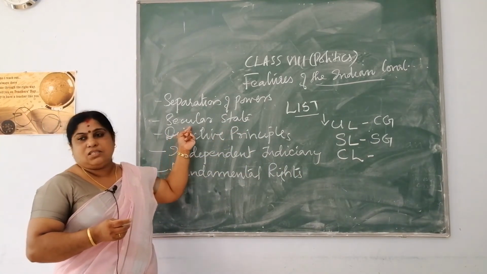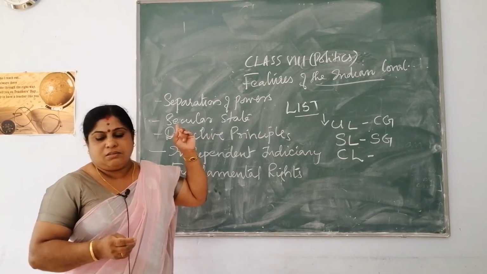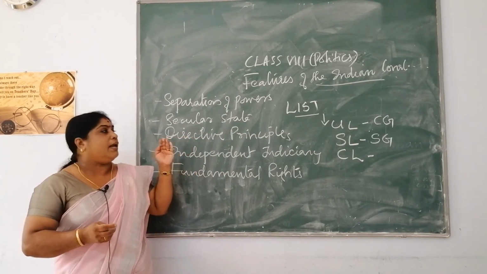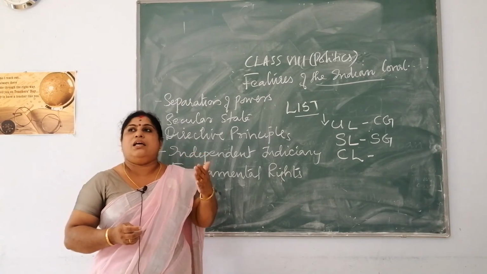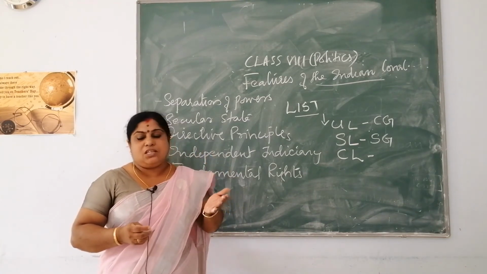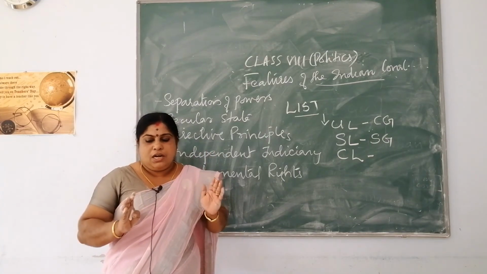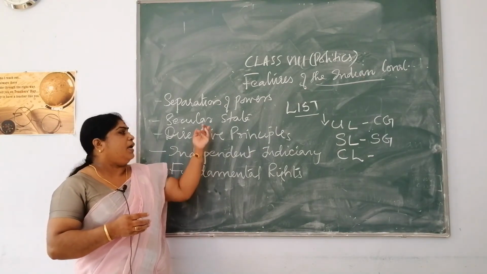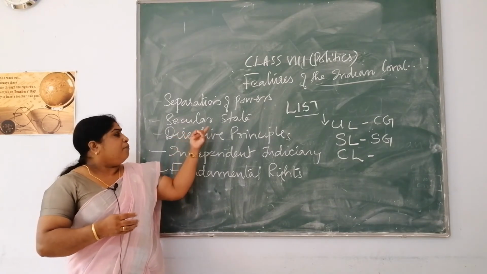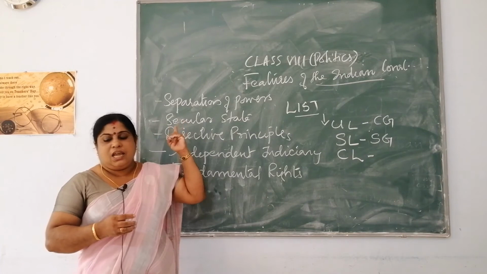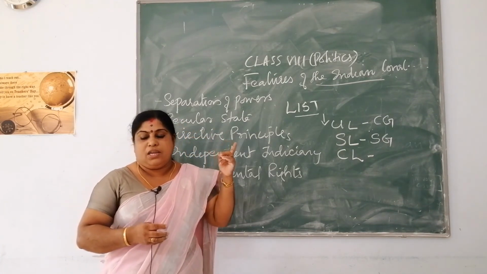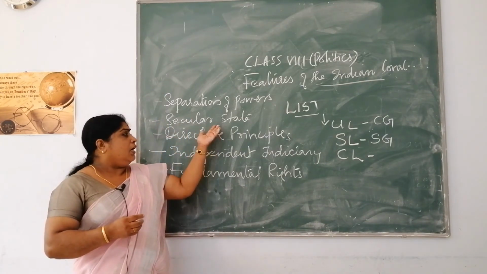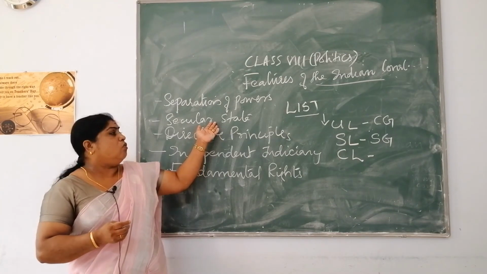Now next is secular state. What do you mean by secularism? Secularism means there is no state religion. All citizens enjoy equal rights irrespective of their caste or color or creed or sex or the languages they speak or the customs they follow. There is no such discrimination, and any person is free to profess, practice or propagate any religion that he likes. And under a secular state, each and every person is equal before law. He is equal before law and he enjoys equal rights whether he follows any faith or creed. That is related to secular state. There is no official religion.